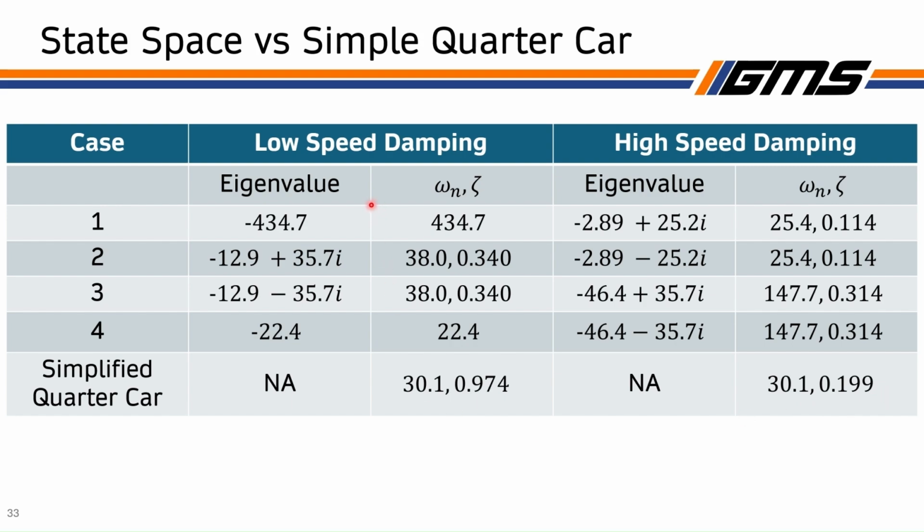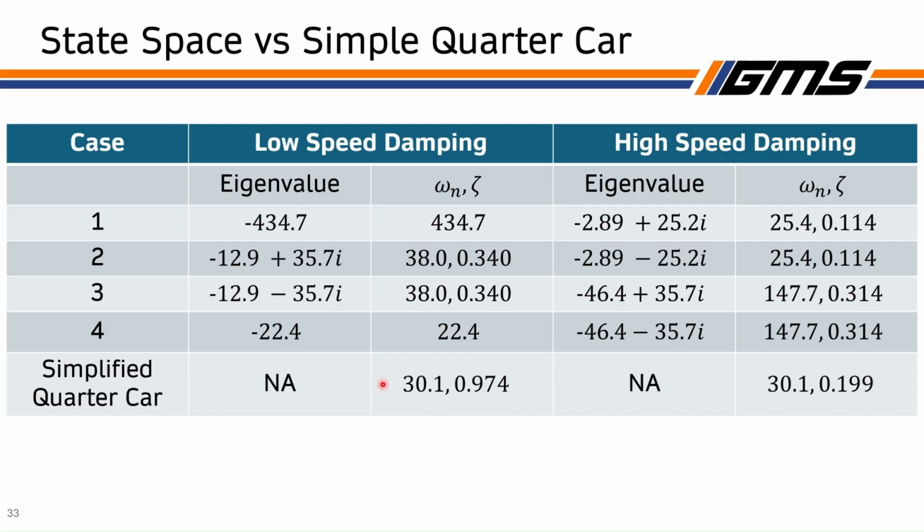Because we have multiple eigenvalues, though, there's actually multiple things happening at the same time. You're going to have this term, which, because there's no damping ratio, is exponential decay. And this exponential decay is going to happen very quickly because it's a really big number, right? This is going to be a frequency, some oscillations where you have 38 radians per second that is going to be damped at a damping ratio of 0.34. And again, you have it twice because you have a conjugate pair, a plus i and a minus i. And then you'll have another exponential decay that is slower than this one. So really what you're going to notice is that this is going to be your oscillations that are going to be happening when you displace the car.